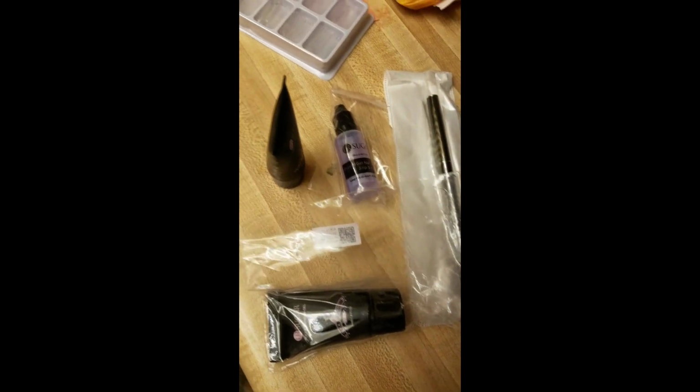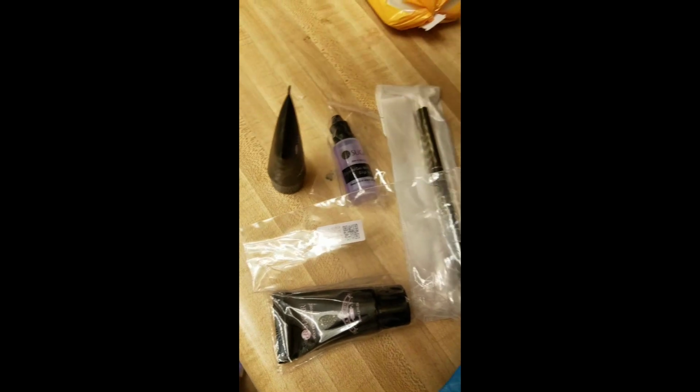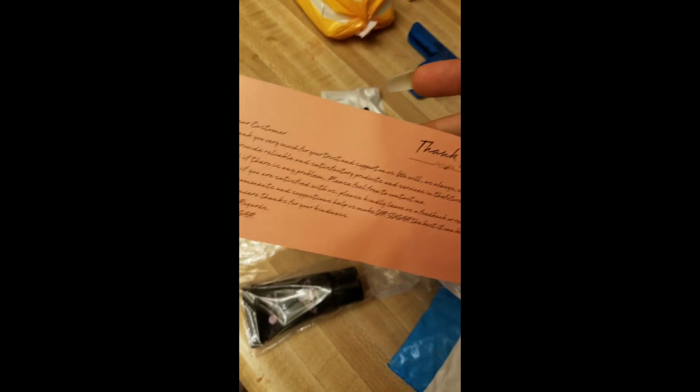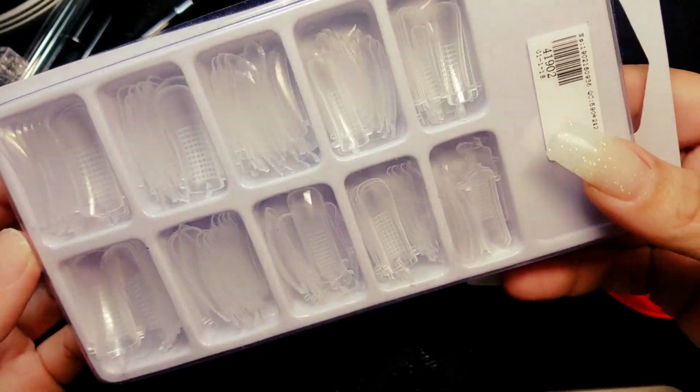One, two, three, four. The little tips and a thank you card. And also it came with the forms.